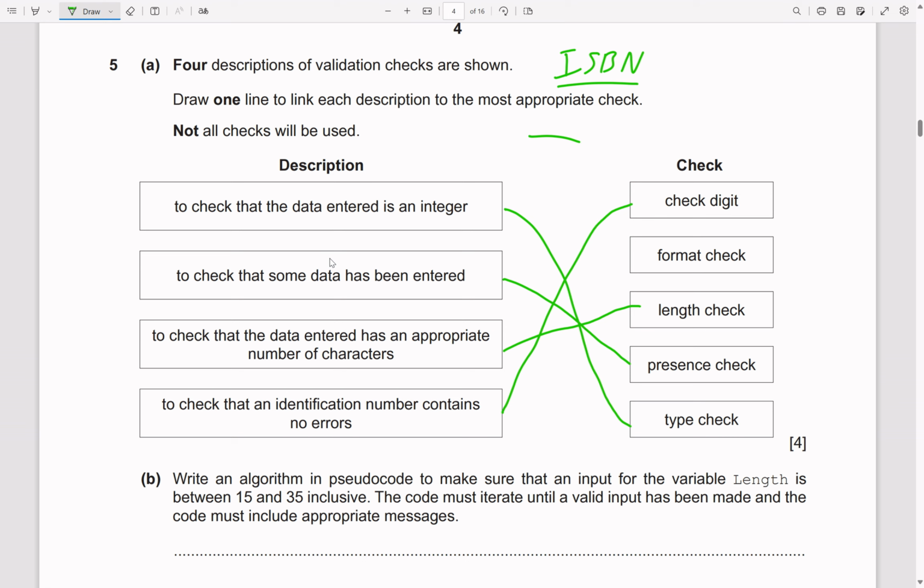Based on all of the digits you enter, this should result in a certain check digit, and if the numbers don't result in the correct check digit, then it means you must have entered some of these numbers wrong. And to be honest, if you forgot about check digits, you can literally just search ISBN check digit on YouTube, and there are 2-minute videos that explain how it works. It's quite simple.